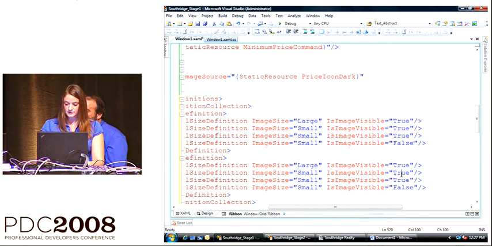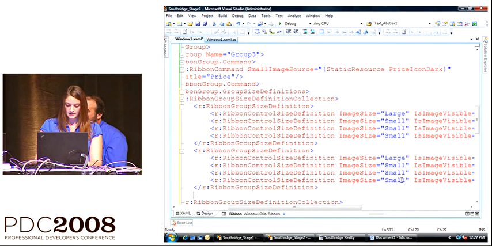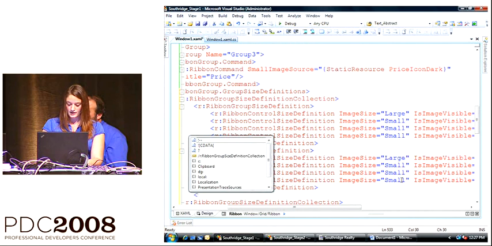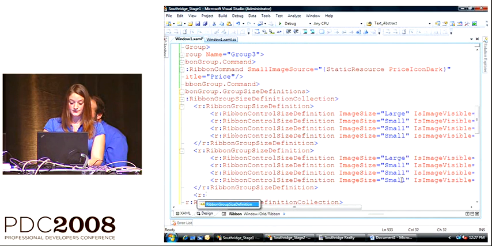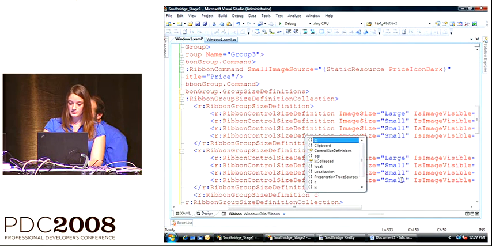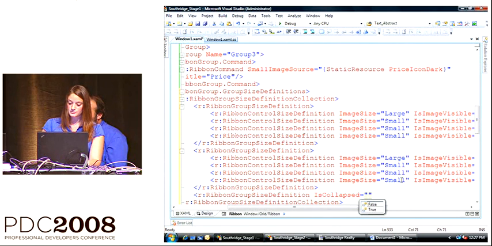So I'm just going to turn off these labels here. And finally, we're going to give it a final group size definition which represents the collapsed mode. We're going to set IsCollapsed equals true. Setting those properties will define our own custom layout template. And it was pretty simple to do.